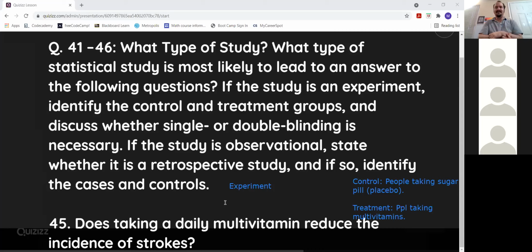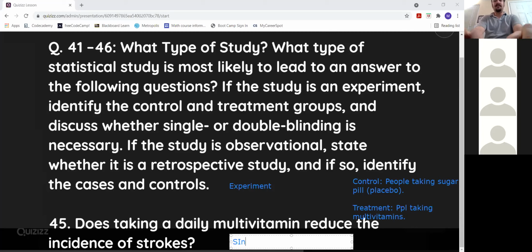And then I guess the other question is single blind or double blind. So are we going to do single blind? You could for this experiment. So if we're going to give people a placebo, should we do single blind? Yes. If you're giving people a placebo, you shouldn't tell them that they're taking a placebo, right? You should tell them, hey, here's the real deal. So single blind, definitely want to do this.